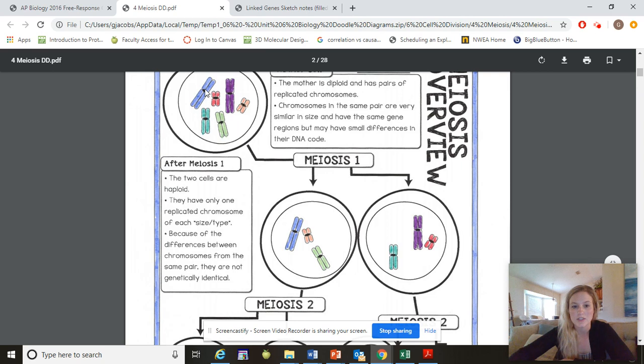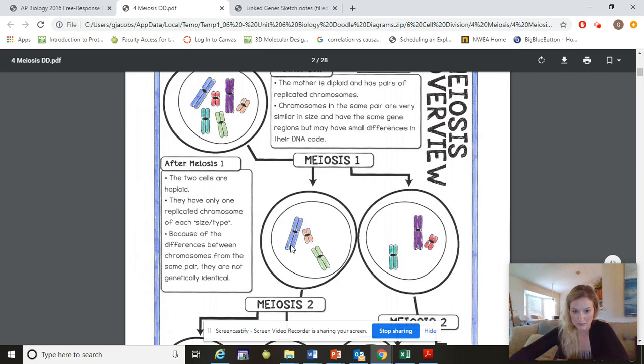First, these 2 will match up, these 2 will match up, and these 2 will match up. And those are called the homologous chromosomes. After they find their buddy, they're all going to line up 2 by 2 down the middle, and we're going to separate that in half. Then we're going to have haploid cells that don't have 6 chromosomes anymore. We only have half as much genetic information: 1, 2, 3. 1, 2, 3.